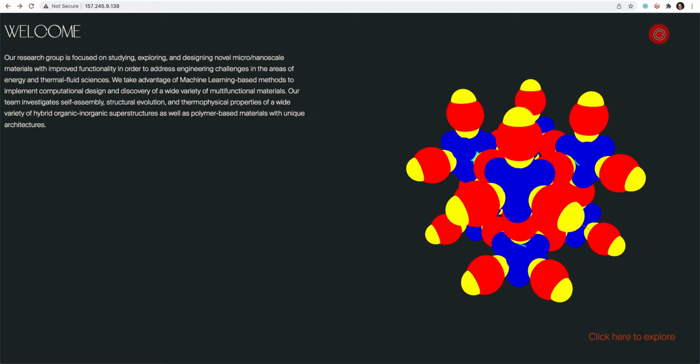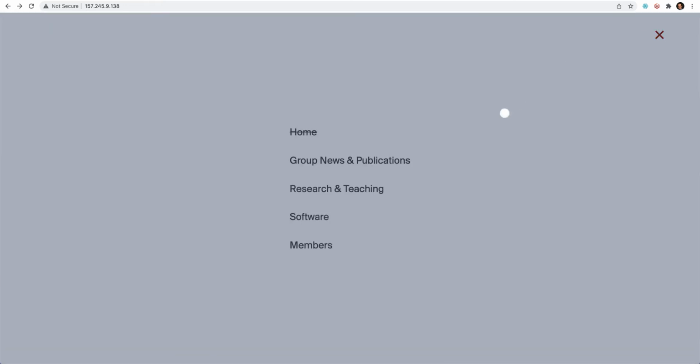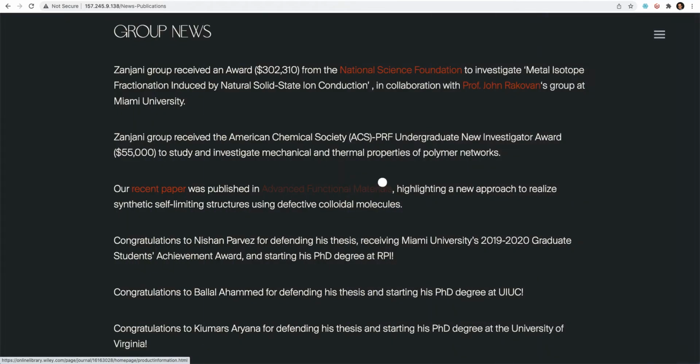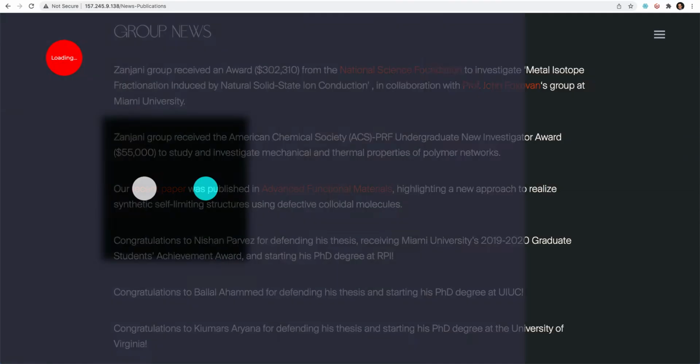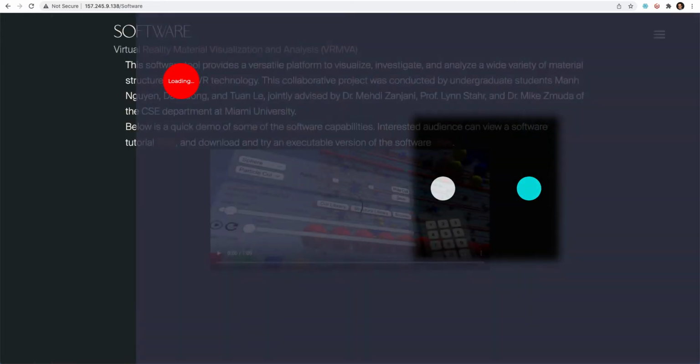Or in this website, for example, I'm doing something similar but in another way, like this. It shows the website visitors that we are actually going from one page to another, since up here we don't see any changes. It's a good indication that something's happening and we are changing the page.